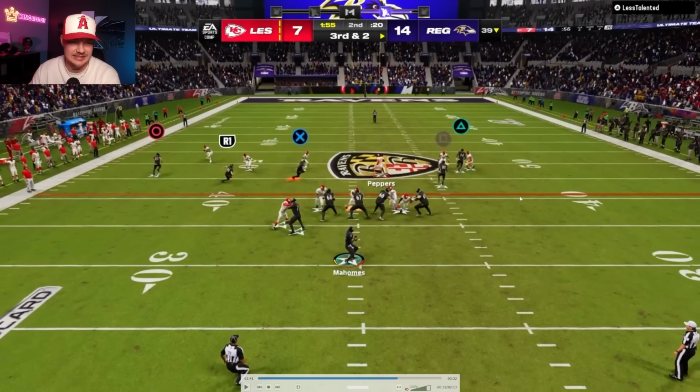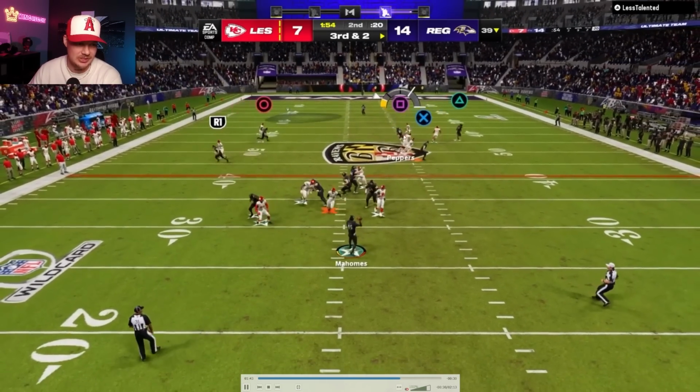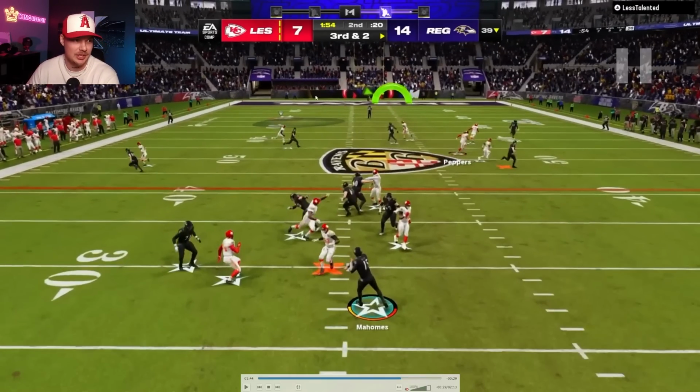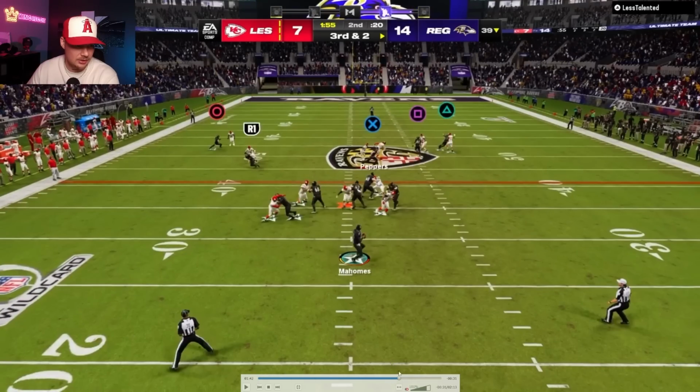So right here we have a Z post. I love Z posts to attack man deep, and basically what's going to happen is when this guy cuts up field, look at this positioning. This guy's not super open. He had a blitz. I had a corner out wide open, but I wanted to take a shot. He had no safeties deep. We're not wide open here. We don't have crazy separation, but watch the launch angle of this ball, guys.